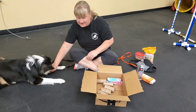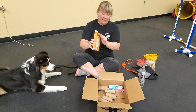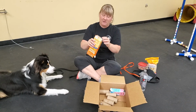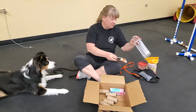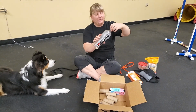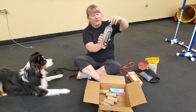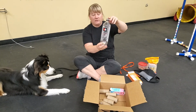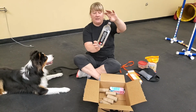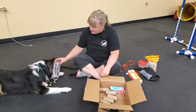So the next level could be, I could add the mac and cheese box. And I would probably have to take the end off of this one again. I could add a bottle. So bottles are fun. You see how this has this little plastic rim on it? I would probably want to cut this off, but I'm going to be right here watching him, so I'm not worried about it right now, but I just want to point out that you guys need to cut those plastic pieces off.